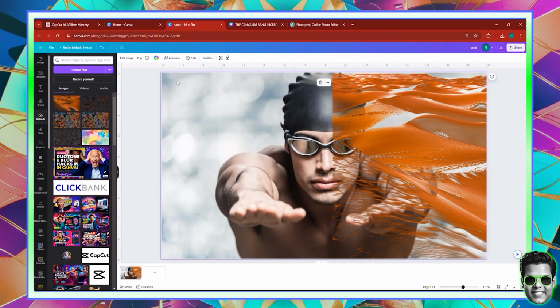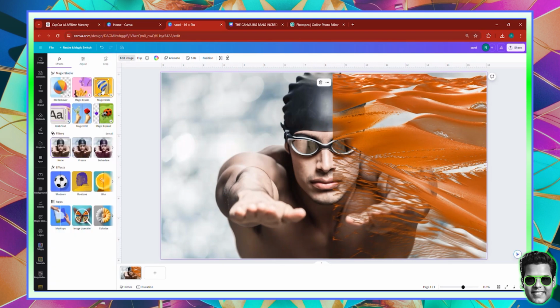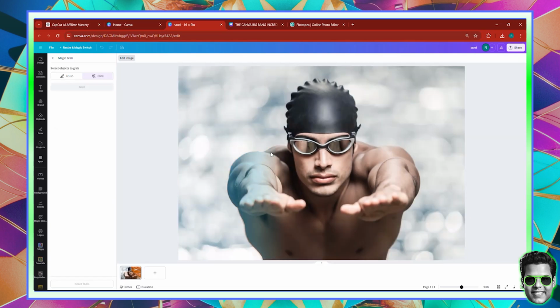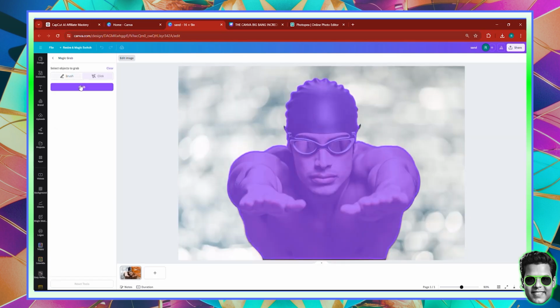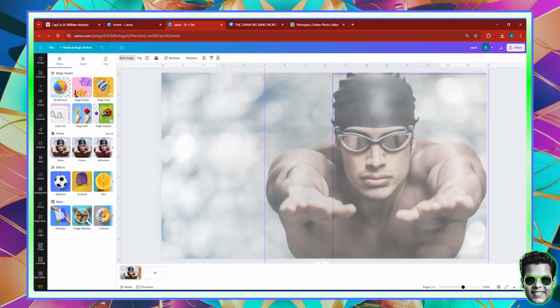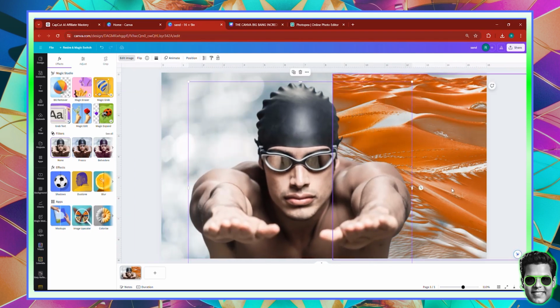Now, in order to make this a little bit better, what we can do is come over here to this image, edit, and we have this magic grab tool, which will leave the background intact, only picking the swimmer. So I'm going to grab it. I'm not sure, I think it's going to leave, in the background, an empty white color in the shape of this character. But we can clear that, I think. No, it didn't even leave. Yeah, that was good.